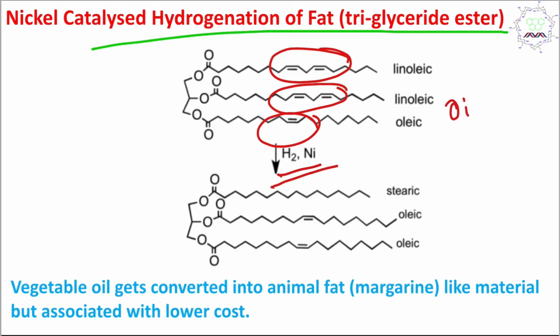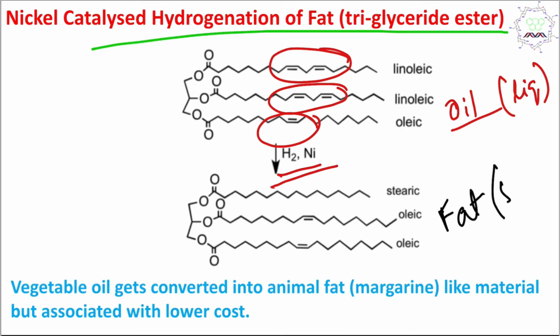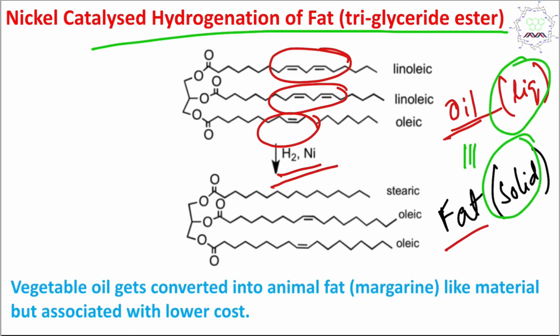you may consider this is an oil, liquid oil. So after hydrogenation, what happens? See, it is true that not all double bonds get hydrogenated, but the majority get hydrogenated, and in this way it is converted into fat, and this is solid. What is the difference? From common terminology, oil and fat are different, but in chemical terminology both are the same, but their phases are different. One is liquid, one is solid, because of this extent of hydrogenation.